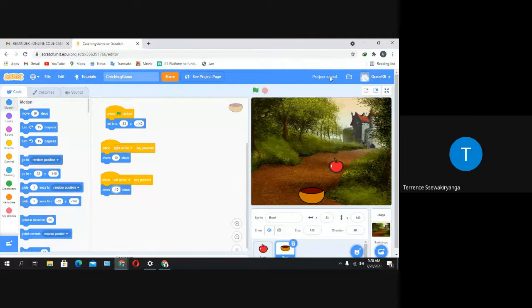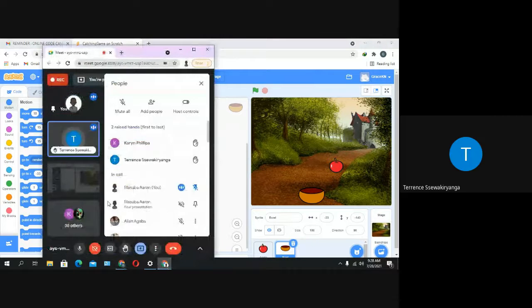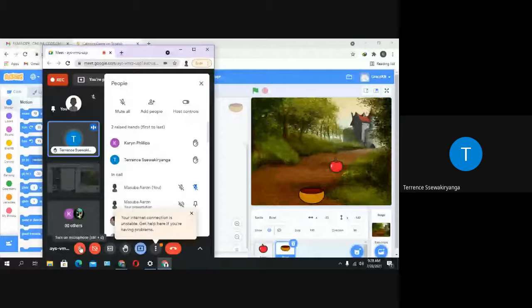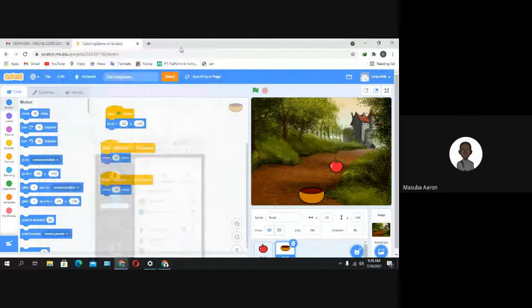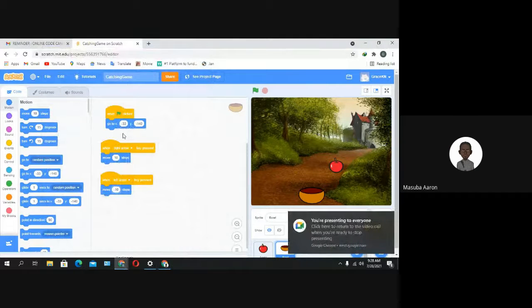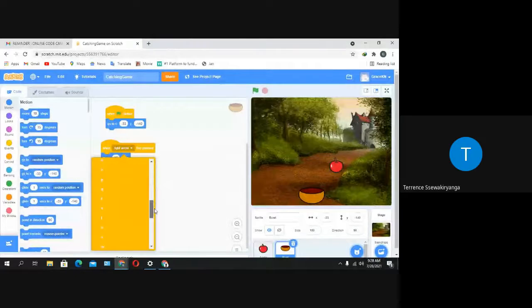Okay, Miss, I have a question. Yes, please. When the left arrow, the up arrow is clicked, what if you're using an Android or tablet? How would that work? Okay, right now I'm on a tablet, not on the computer.